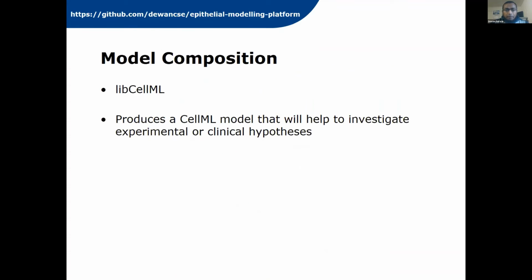In the final step, we composed these fluxes and channels into a new mathematical model using libCellML that Hugh Sorby described in the previous presentation. The end goal of this model composition is to produce a CellML model that will help to investigate experimental or clinical hypotheses.